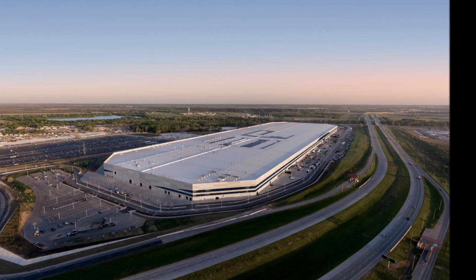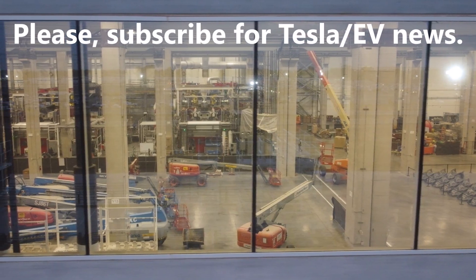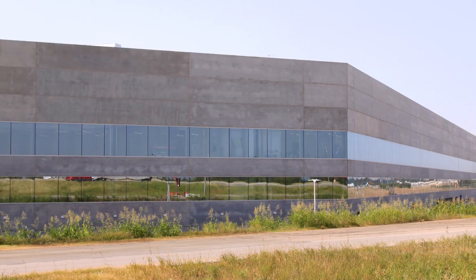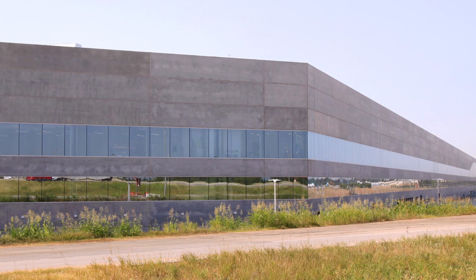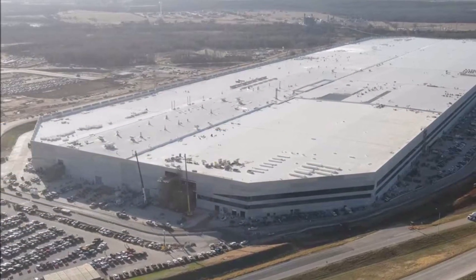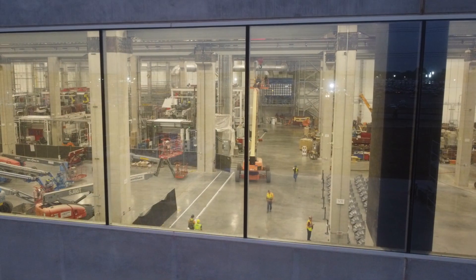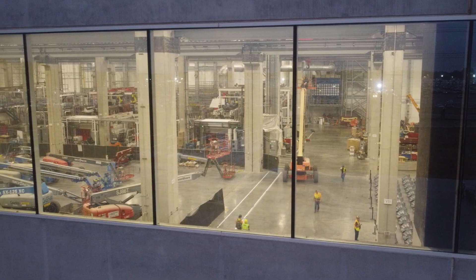A recent drone flyby by Joe Techmeyer, a Twitter Tesla Giga Texas blogger, showed an update from Giga Texas. According to the observation, Tesla has already installed the fourth Giga Press and has even begun testing it. Techmeyer tweeted: 'A bit of news from Giga Texas today — a fourth Giga Press, which is a 6,100-ton version, is now installed and in testing. This isn't the city Giga Press but is a big jump in capability.'